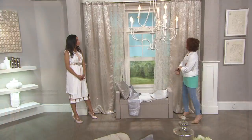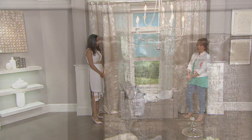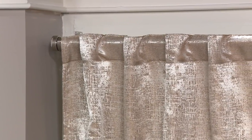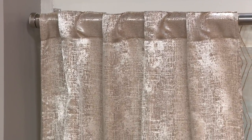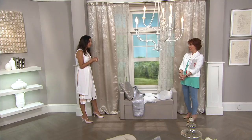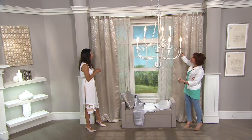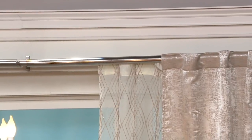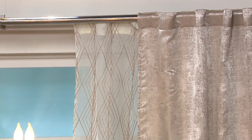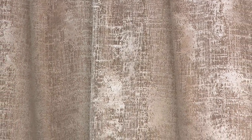When you walk into someone's home, you get a feel for who they are — their decor is supposed to have their stamp on it. But if there's something that dates a home, it's curtains, because window treatments are so difficult and usually so expensive. You can do this yourself: if your curtain rods are already up, just take the old ones off, put these on, and you look like you've just walked into a magazine. That's an update right there. With that metallic going on, it's a glamorous look.